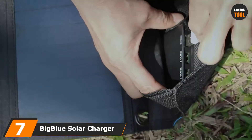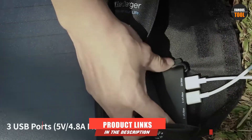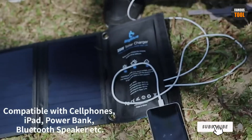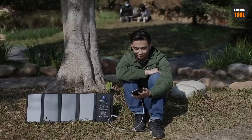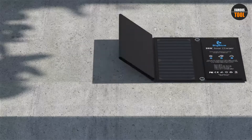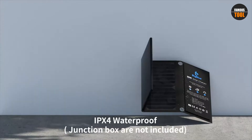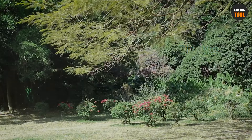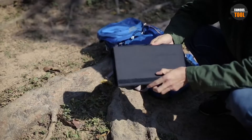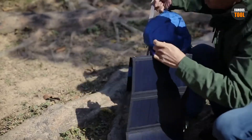Moving on to number seven, the Big Blue 28W Solar Charger. This is an excellent 28W solar panel worth considering for anyone going camping, thanks to its versatile features. It comes with three USB ports, which should be enough to power your phone or tablet. The design accommodates placing it practically anywhere while you trek, including your backpack. It also comes with slots to hook it up to trees or plants where sunlight can reach best. The company assures safe and convenient charging with built-in overcharge protection, and includes a 50cm micro USB cable for Android devices, though a separate cable is needed for iPhones and iPads.